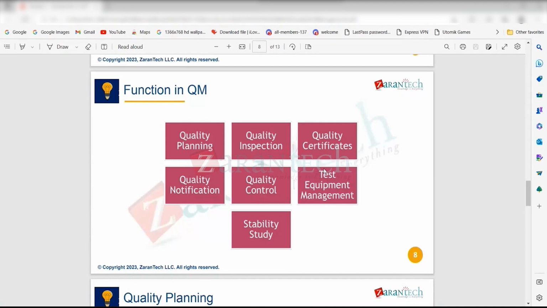Once quality planning and quality inspection are done, for the finished product a quality certificate must be supplied to the customer whenever you're delivering a product. That quality certificate relevant information is supported by the quality certificate function in QM.